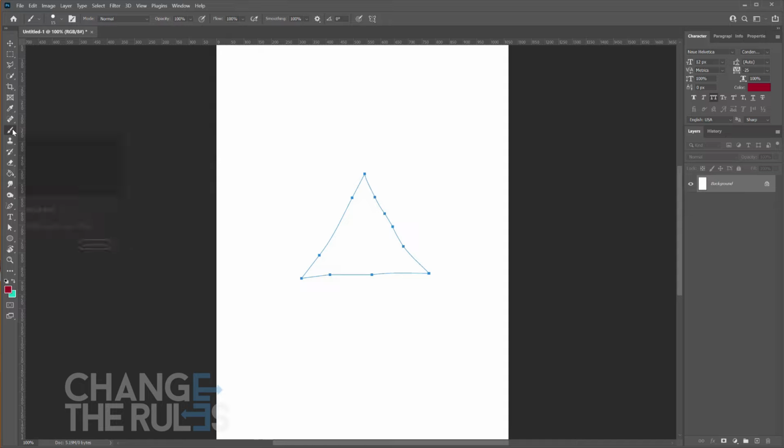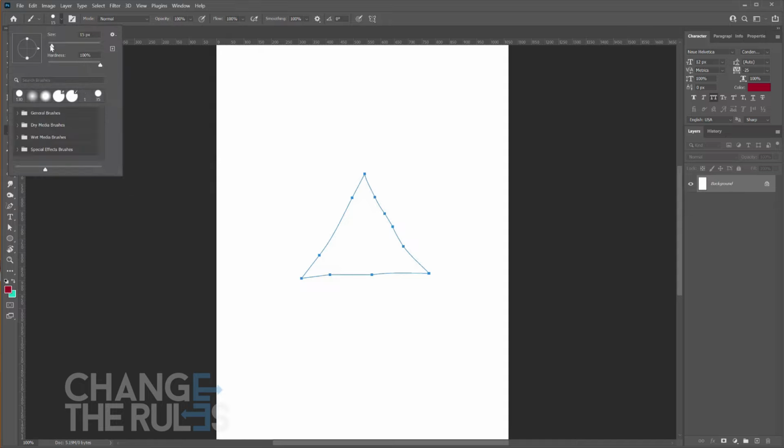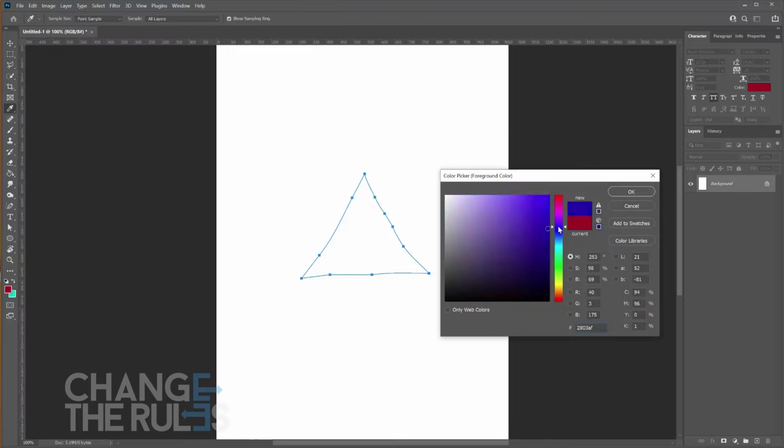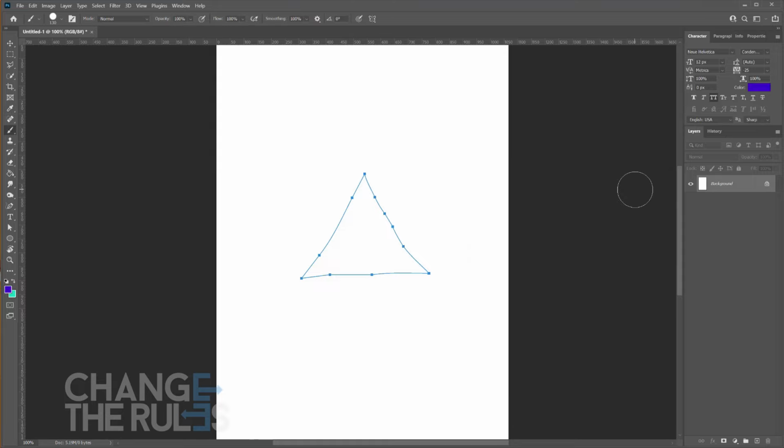Then let's switch to the Brush tool, and choose the brush tip you'd like to use. Next, you may also need to set your foreground color to the color you'd like.